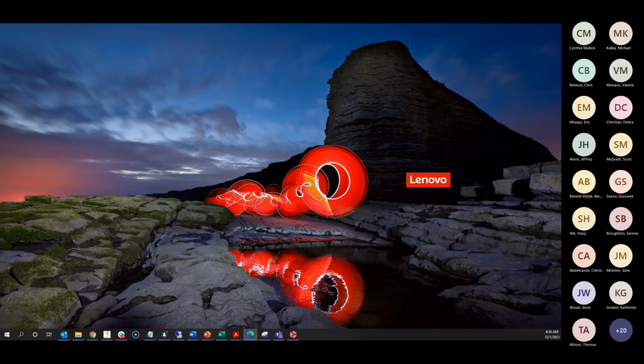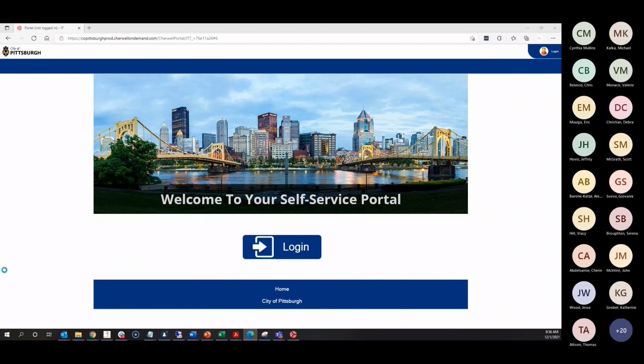It's a better question: does anyone not have this link? Okay, good. If you can go ahead and navigate to this link. This is going to be somewhat interactive, and so we just want to make sure that everyone is seeing the same things and kind of where you're focusing your attention.